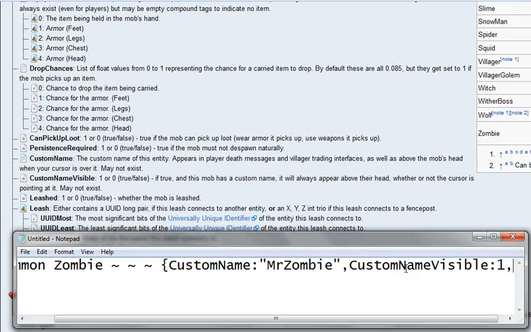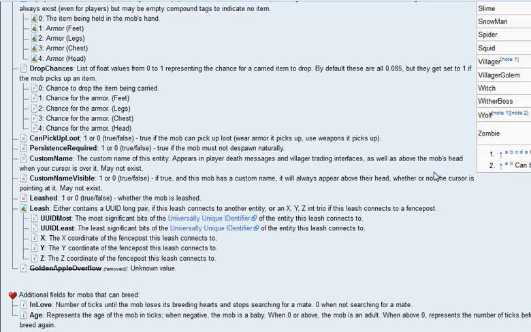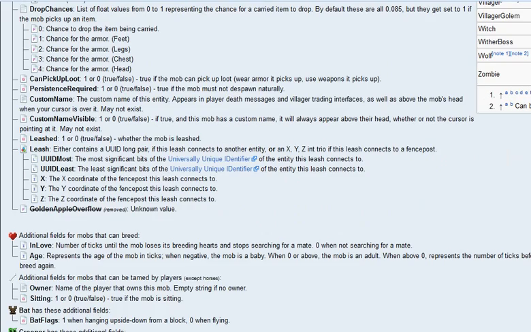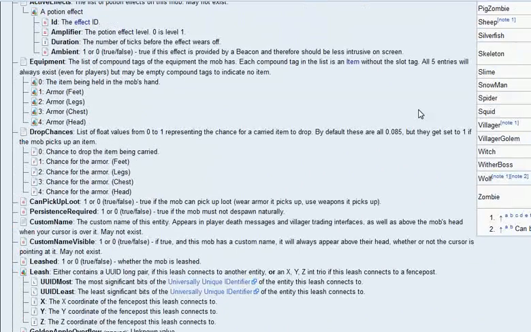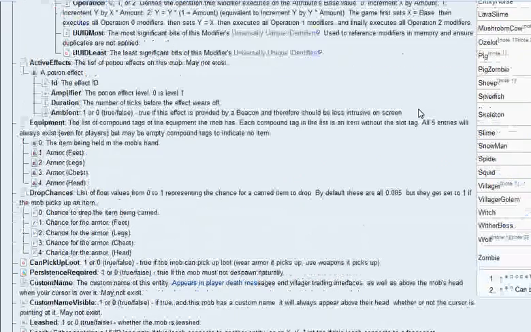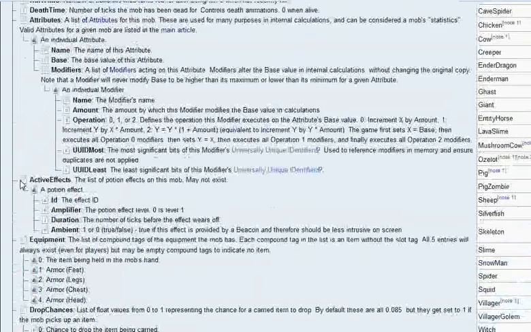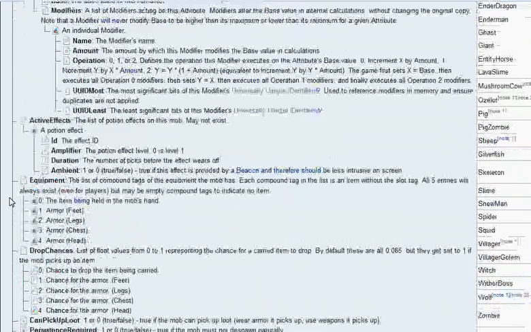Let's do something more complex. I think I shall now show you a list tag. It's here somewhere. Here we go. Active effects. Active effects applies potion effects.